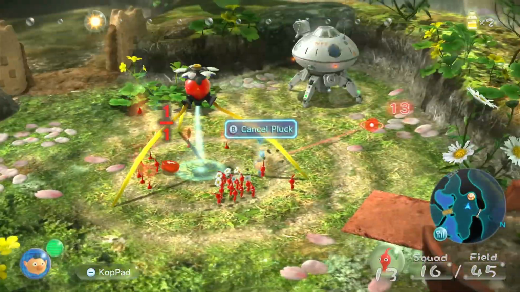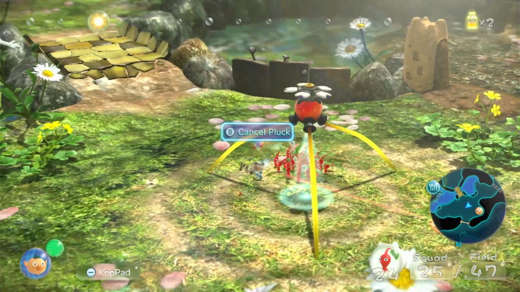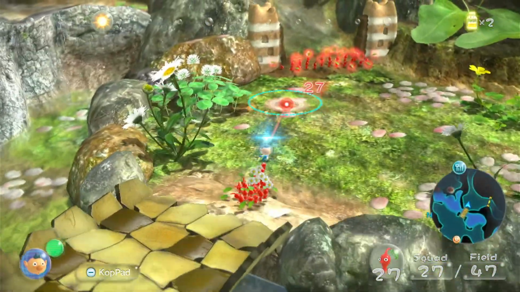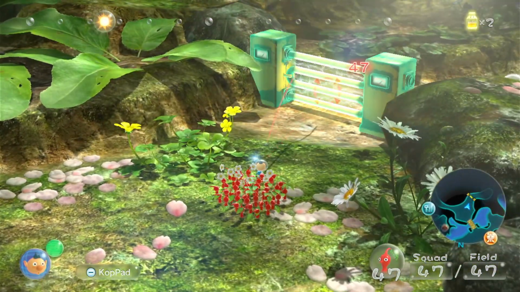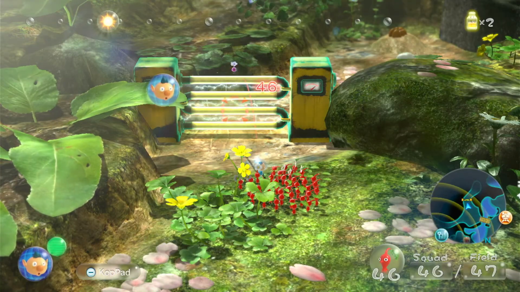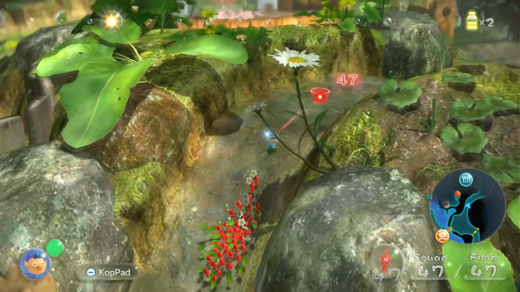So yeah, you can very easily multitask in this game. That's like the main point. I'm not good at multitasking. I like to keep everything together, but I can still do it. Also, in Pikmin 2, electrical stuff was the most dangerous element, but in Pikmin 3, it does nothing. So that's another way that Pikmin 3 is way easier.